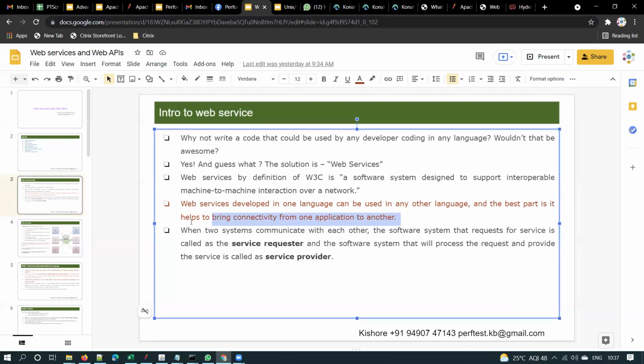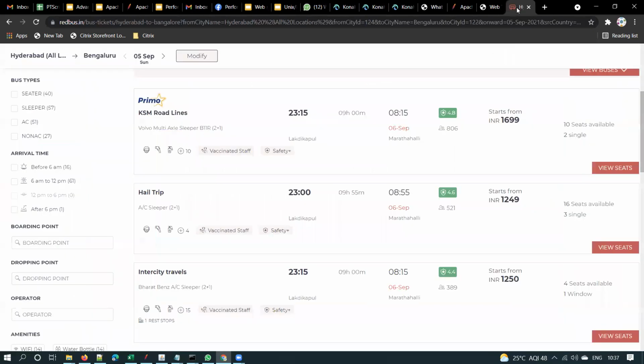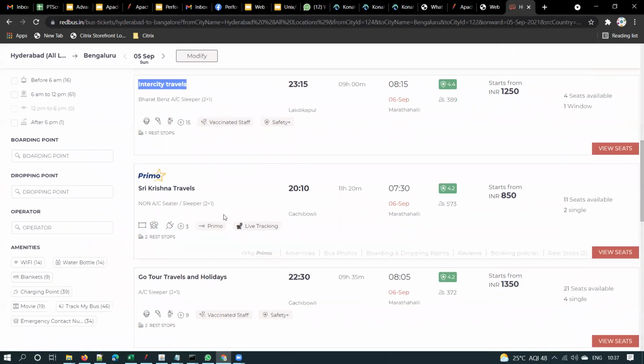Yes, sir. Sure. Right? So here, your Red Bus may be developed in Java, or suppose this application, Intercity Travels, let's assume that this is developed in .NET, right? Or there is some other application that is developed in PHP. Now all these can communicate because of these APIs here.